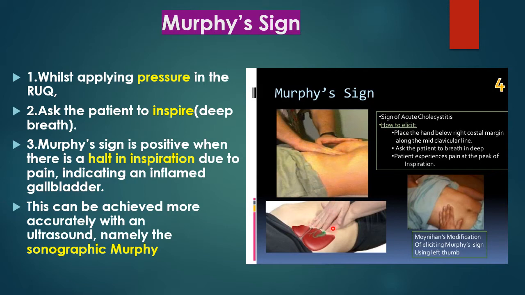Okay, this is another way of doing it, using both hands. Basically, you're applying pressure so that when the patient takes a deep breath, the gallbladder moves down, hits your hand and causes pain. So the patient stops breathing. This is using your thumb, or any hand modification. But as far as you are concerned, the most important is to stick to this method of eliciting Murphy sign. There's also a more accurate way of eliciting the Murphy sign by using ultrasound. This is known as the ultrasonographic Murphy sign, where the probe of the ultrasound is applied onto the distended gallbladder and you ask the patient to breathe. Again, if the patient stops in inspiration, then you know it is positive.